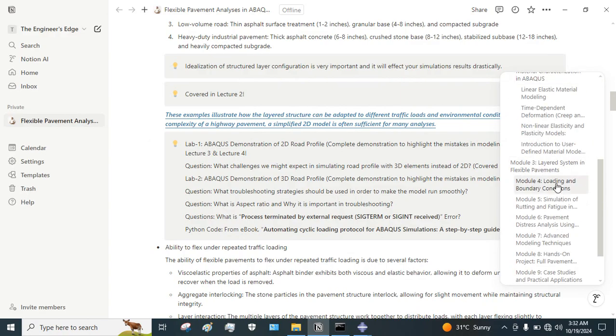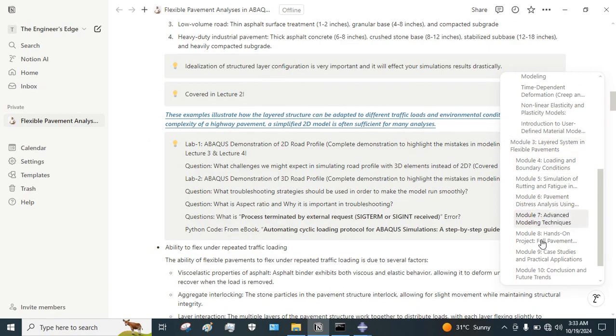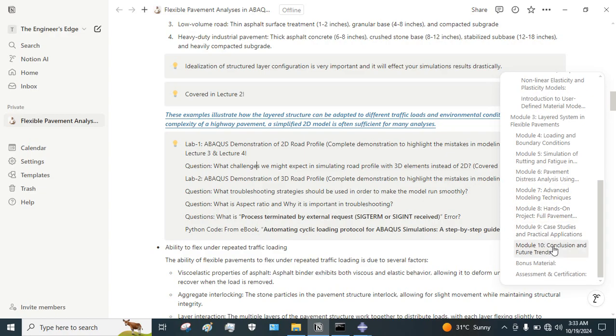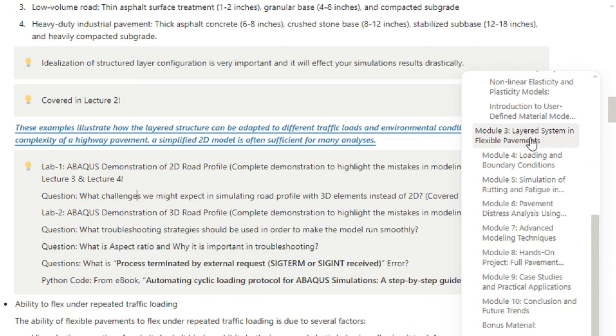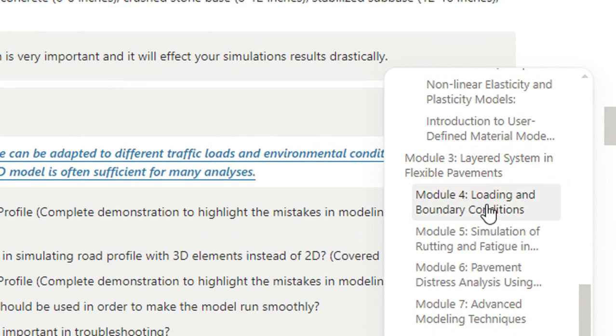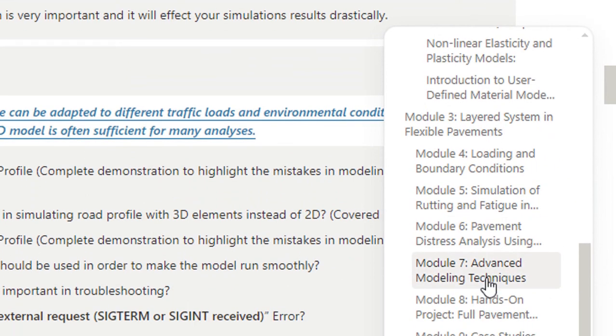For example, after module 2, we have module 3, and module 4, 5, 6, 7, 8, 9, 10. So these materials that we are watching here are not yet compiled in this course. I have not included any theoretical background for it, right?